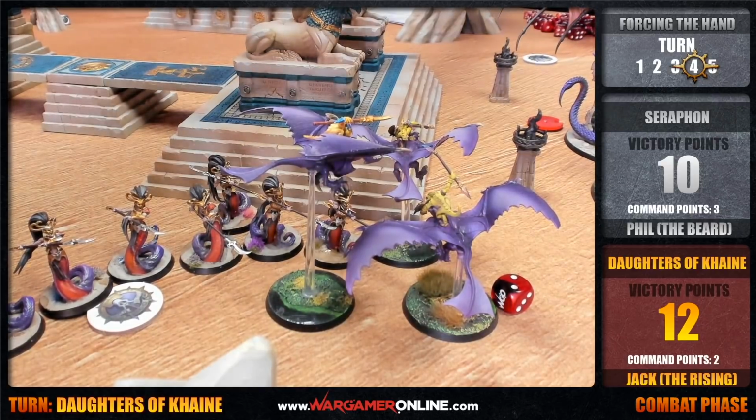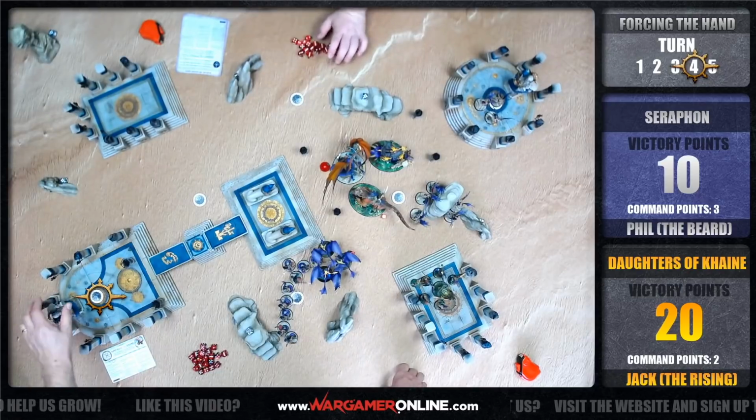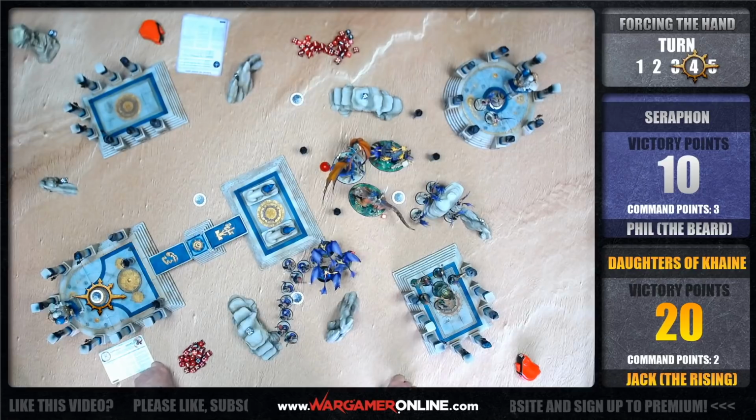Moving into my turn, you name this objective as your primary objective. Yes. I'm 25 inches away, so even with a 6-inch run, I just can't get it. So, yeah, you're still safe for now, I think. Not a lot I can do.